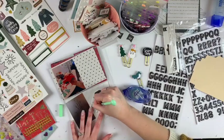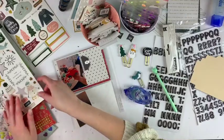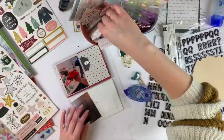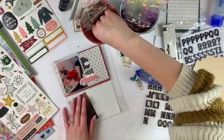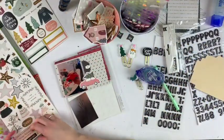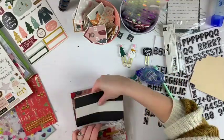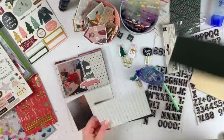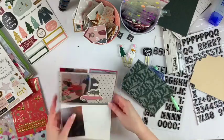In here, I'm just making a little tag pocket thing. So technically, whoever's looking through the album could take the tag out and read the journaling. I don't really expect everyone to do that, but it is there. So if in 10 years I look back and want to read the journaling, I can do that. I just put the adhesive around the picture except where the tag was going to be so that you can pull it in and out. So as you can see, these are very simple for me.